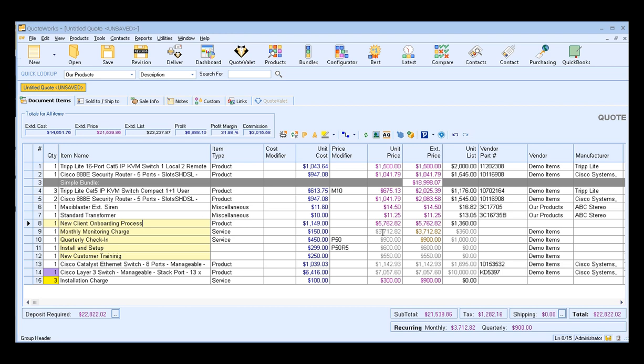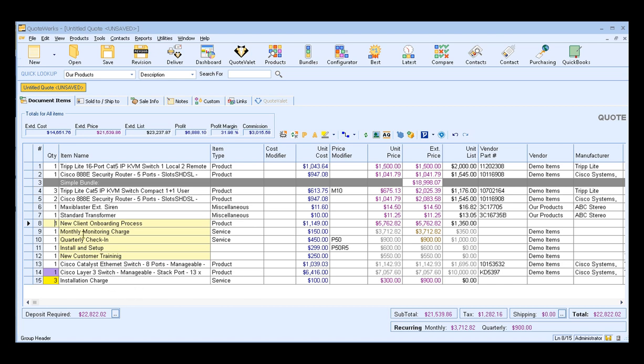You'll also see that the pricing has been grayed out for our bundled items. This is because we're grouping these items together, and by default we're not displaying them to the customer. So we don't want the customer to see the individual prices, we just want them to see the subtotal of the bundle, which is this header item here. As you can see, it gives us the price of these items that are included in the bundle. You'll also see the items that we chose not to include in the group were added to the document but aren't going to be included in the bundle.